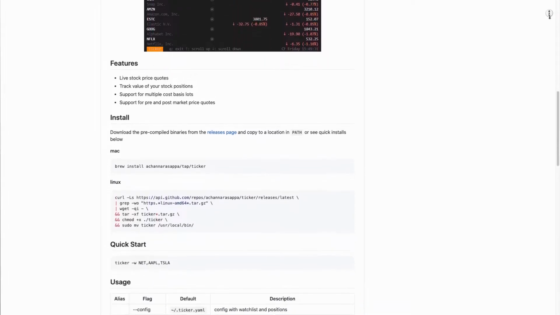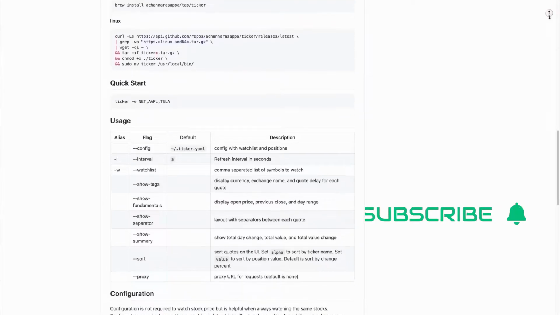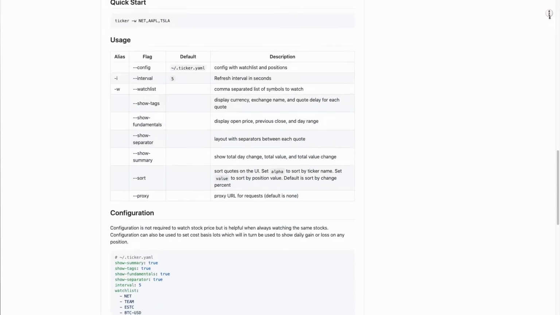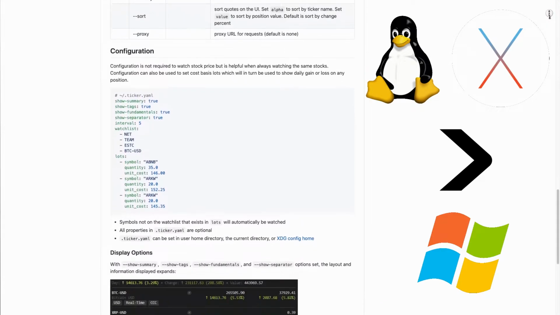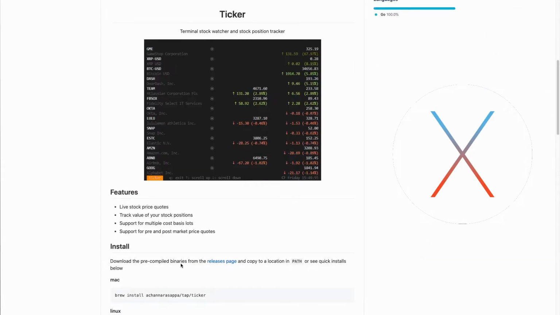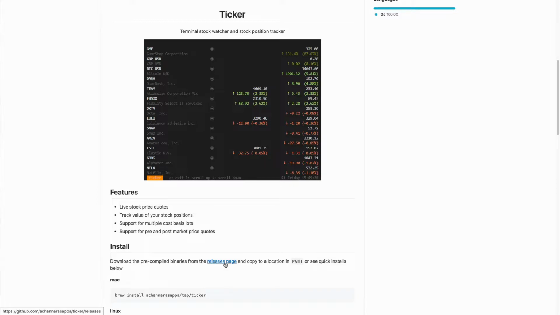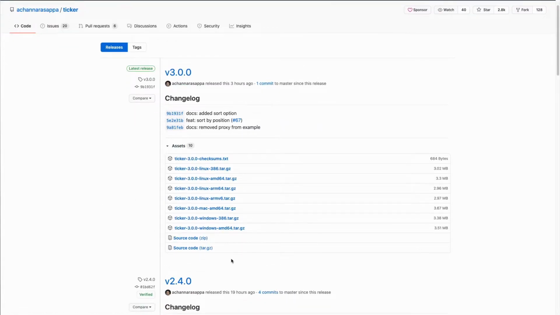Also, you don't need to set up any user credentials, API keys and stuff like that. It just works. But on a side note, it works better on Linux and macOS when compared to Windows. However, this is just my experience. As for this video, I will be using macOS. But if you are using another operating system, you can download its binaries from the releases section of its GitHub page, which I will provide the link to in the description down below.